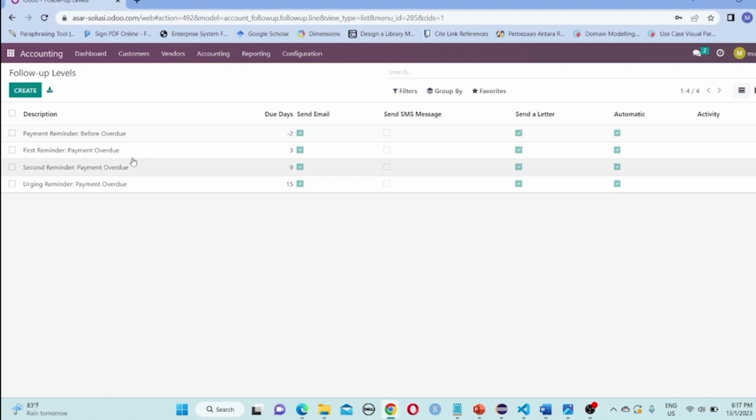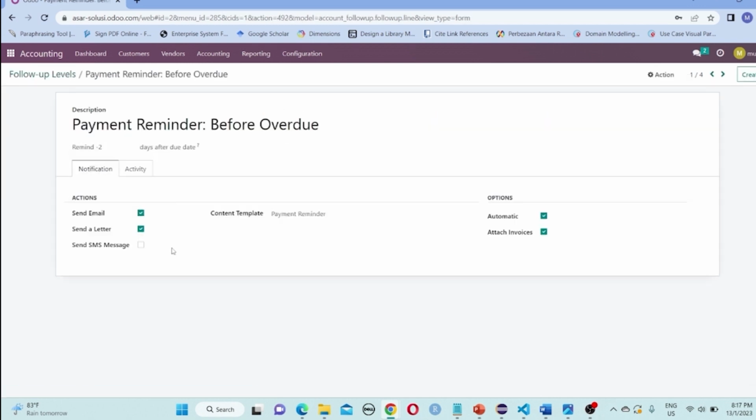But for that, let's just see the payment reminder that we already have. So in order to create the payment reminder, we can make the description. For this one, it is payment reminder for before overdue.